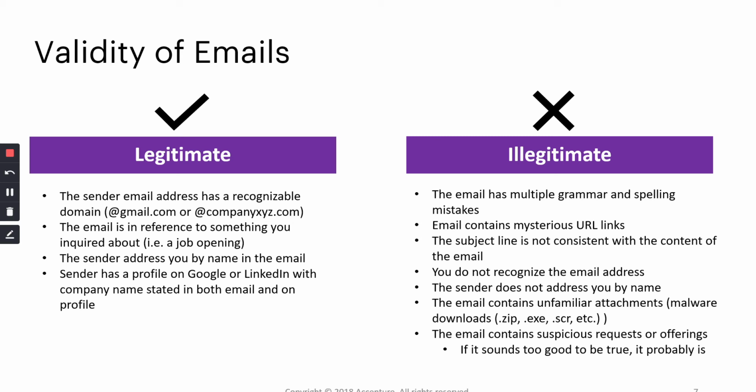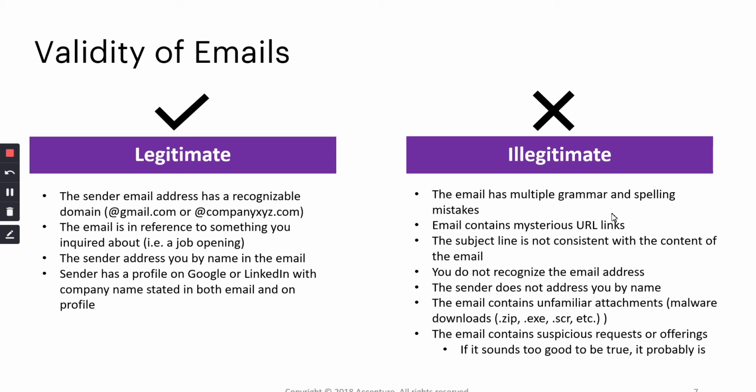You can also do a search for the sender on LinkedIn if it is for a job posting, just to cross-reference their name and their email so you can guarantee that it is a legitimate person sending you the email. Some things to watch out for in a potential scam email would be multiple grammar and spelling mistakes. A professional would not be having grammar and spelling mistakes in an email to you. So if an email has mistakes in it, good chance that it is a scam.